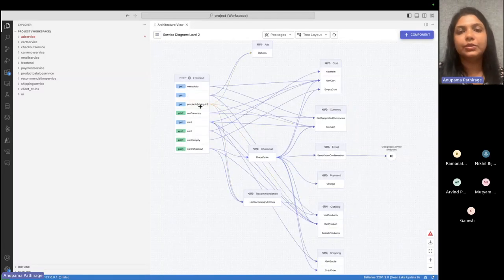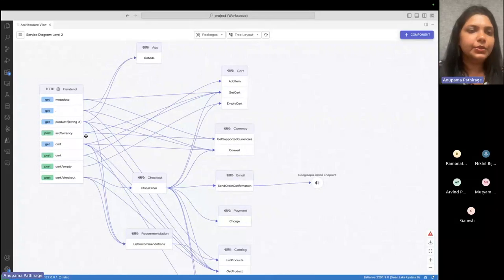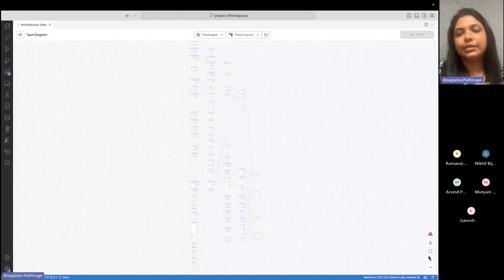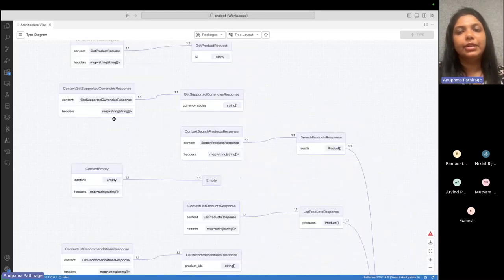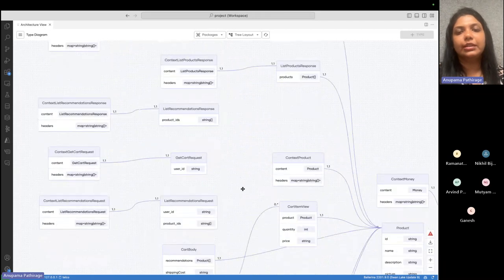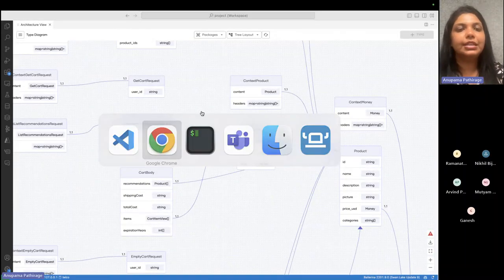And then if you go to the resource level, it says the HTTP service has this many resources, and this given post resource is connecting to, if you can see this, it is highlighting in yellow color. Not sure whether you can see it. Let me maximize it a little bit. So it shows what the interactions are and so on. And you can further drill down to the type system level as well. It has many records and that's why you get a big diagram, showing the different interactions, different record types and so on. So that's a very high level overview of the language and the capabilities.